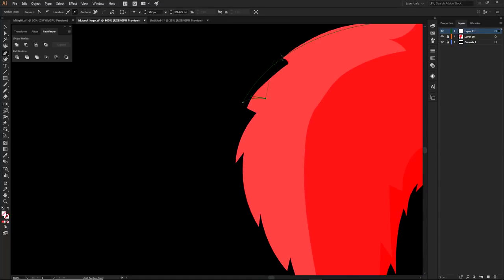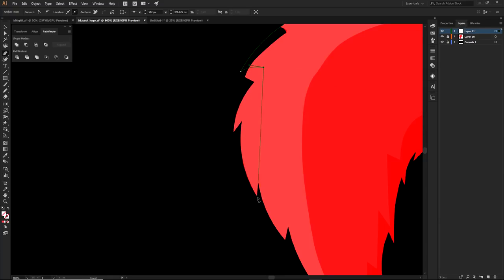All you have to do is, I already did my first one here. For my second one, I'm going to do around where this one is. I'm going to skip this one because I'm going to simplify it. I'm just going to click and drag. I'm going to take this little extended point here and hold control so I can move it freely, just like so. And I'm going to drag this point more towards the middle of my line. So right here is about the middle. I'm going to drag this out a little bit more, so it's still in the middle of this line, but dragged out more to the left. And then I'm going to click on this actual anchor point, just like so.